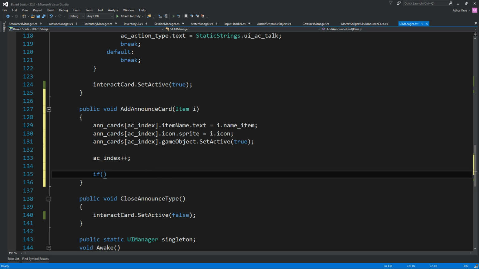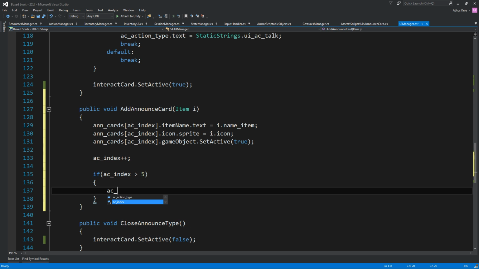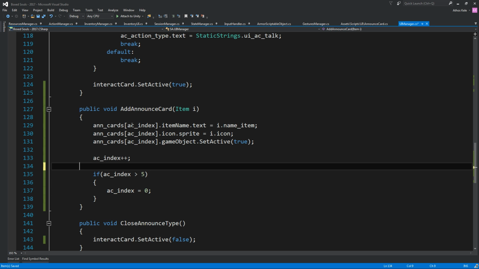AC index, if AC index is greater than 5, AC index set it back to 0.